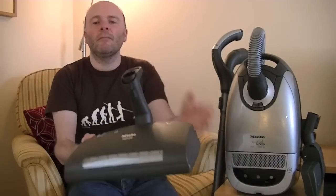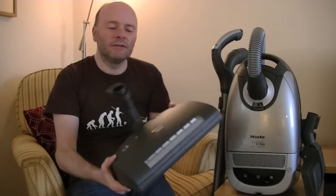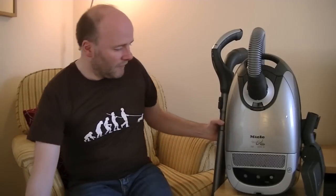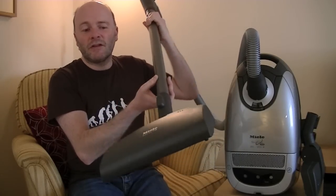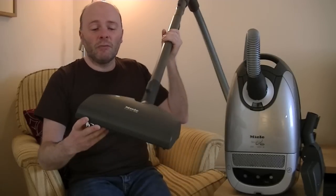In the United States this was known as the Miele Capricorn, but in the UK and possibly other parts of Europe this was known as the Miele Revolution. This is part of two models they did with a power head. They did this model, the Revolution 5000, and they also did one in a garnet red colour that had a bigger power head — in fact it came with this power head. So this is the big daddy power head that I have for this machine as well, but it didn't come standard with that. I bought that separately. This particular version came with this slightly smaller power head — still very efficient, and we'll soon be finding out how efficient when I do my review.